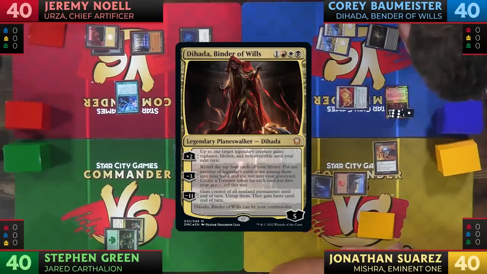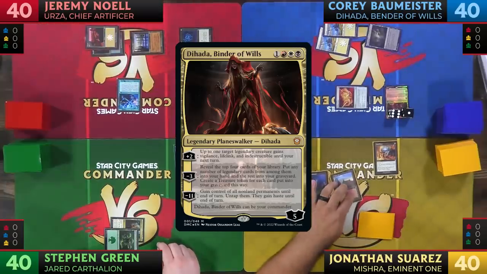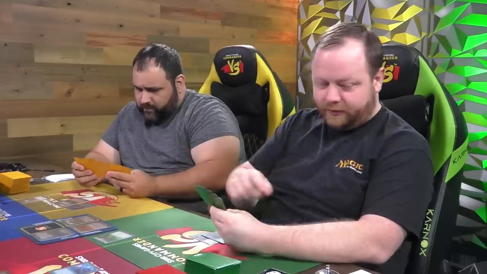What's it do? Up to one, it does nothing, but up to one target legendary creature gains vigilance, lifelink, and indestructible. All right, all done? Legendary. I'm all done. Oh, all up right. Up to. You can trust me. You're pretty legendary. No, you're pretty legend. Wait for it. Don't wait for it.